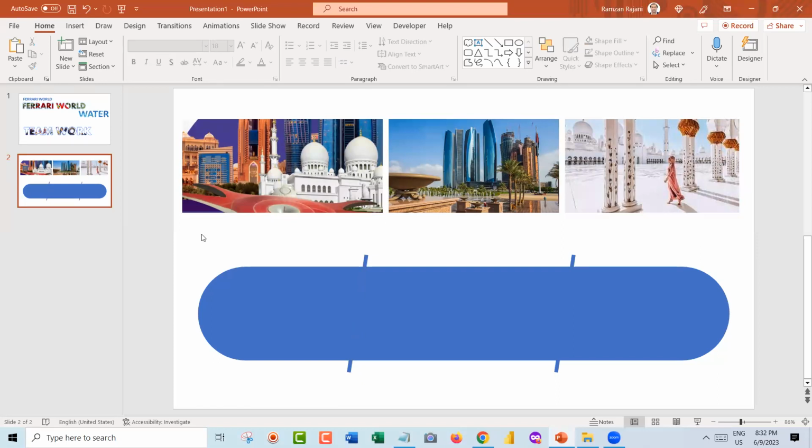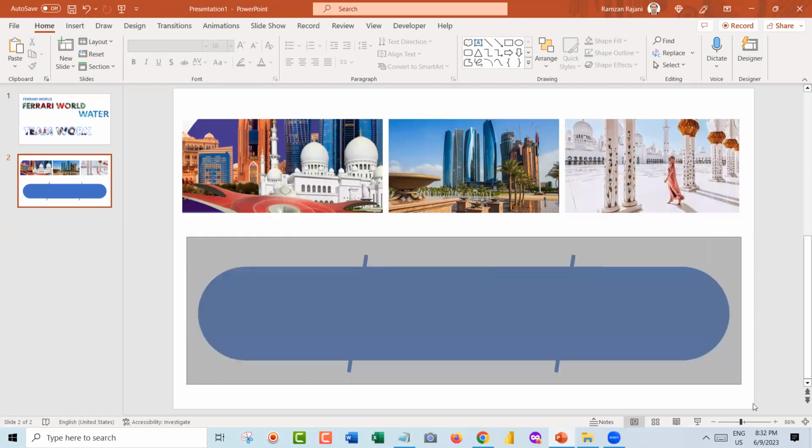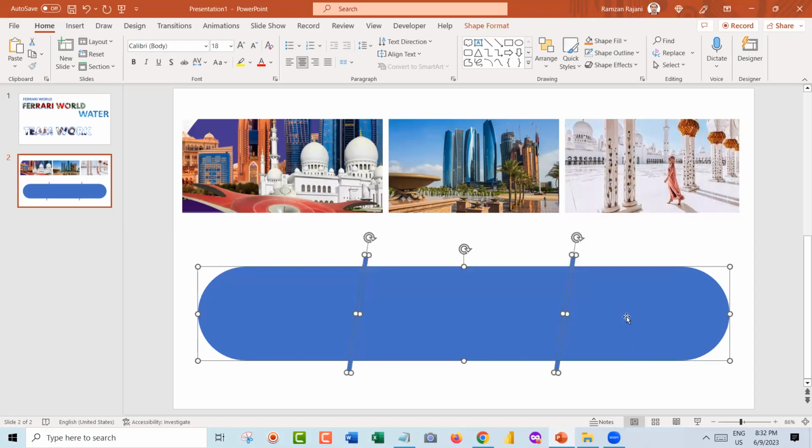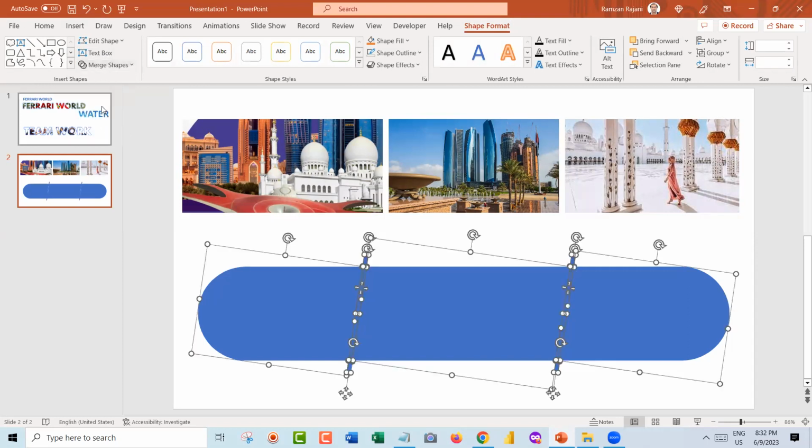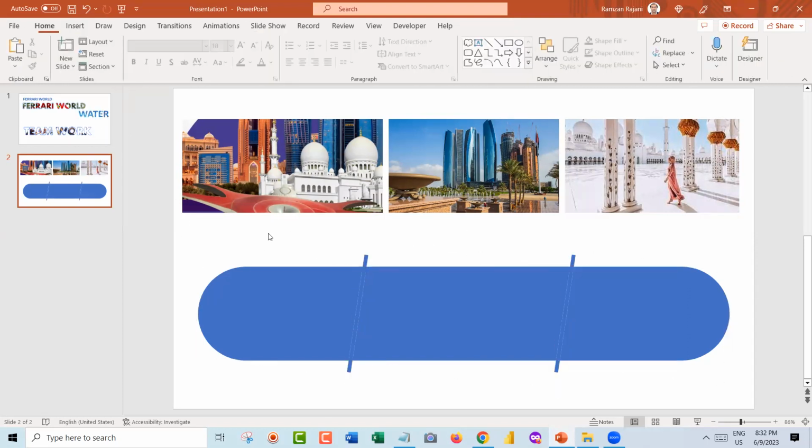Now you are never going to forget this. Hence, I went over there. I select all these three things, friends. You go to the shape, and over here, again, you will go to the merge shape and say, hey, fragment. Fragment means it will separate. Wherever there is a divider, from there it will separate. You see, as soon as I click on it, everything is separated. It means now this is separated.